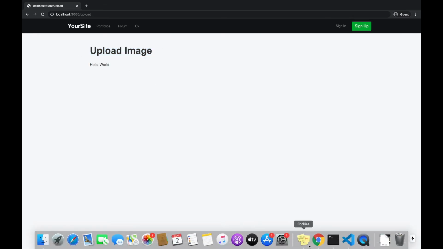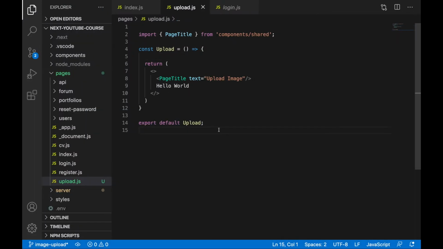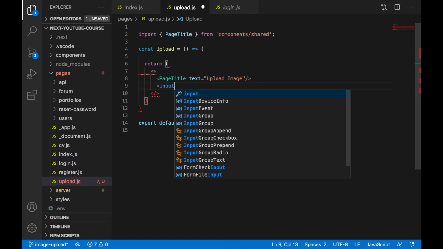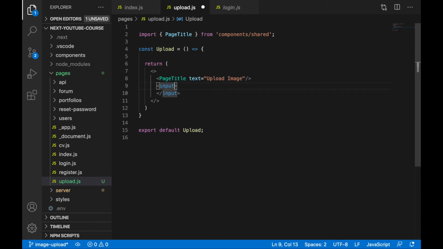Now we need to contain some input for our button. So let's do it. And by the way, this lecture will take a lot of time, so be prepared to spend at least 30 minutes, maybe 40. Okay, so let's continue. Okay, so input here. Amazing, and let's specify a couple of things. We will specify the accept attribute where we specify what file types we would like to accept in this input.